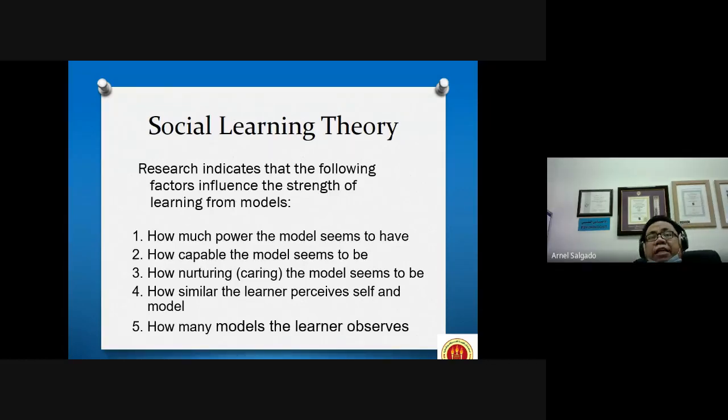Now, my basic point here is that the student will look at the several models, like you are looking at your teachers right now, and basically you compare them. You pick out from among them who will be serving as your models. And you copy them because you cannot copy 100% all the teachers who are actually teaching you. Basically, there is one point that will stand out, and that will be the one that you are going to copy. And it's flattering if you imitate them.